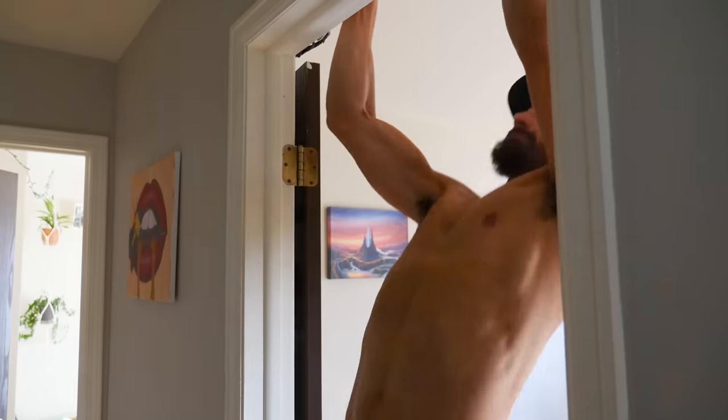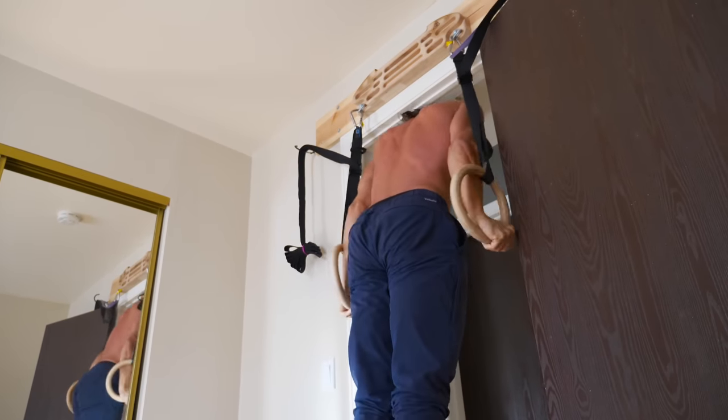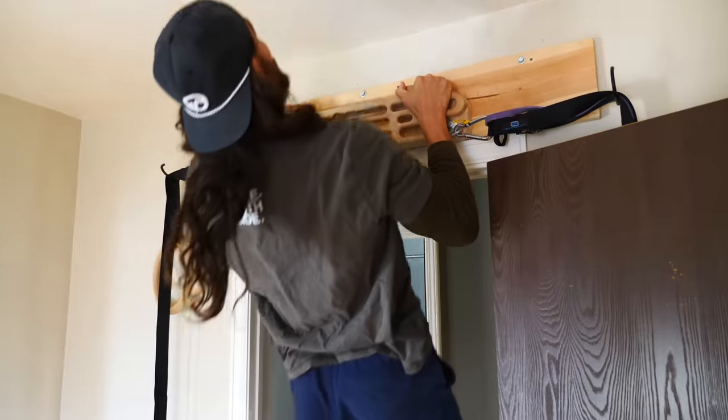Here's an example. Say I wanna get better at pull-ups — maybe I want bigger biceps, a wider back, I wanna get my first muscle up, or I just wanna feel stronger when I'm climbing. Conventional wisdom would say let's do three sets of eight to ten pull-ups one day, maybe another day weighted pull-ups. That's definitely good programming. But I find another way very interesting — what if I try to work pull-ups into my daily routine, so it doesn't take a full gym session?